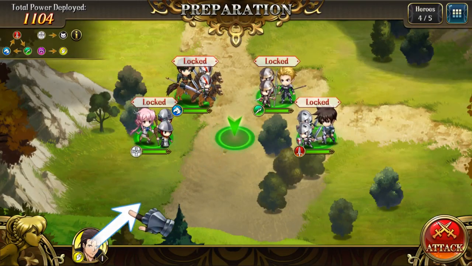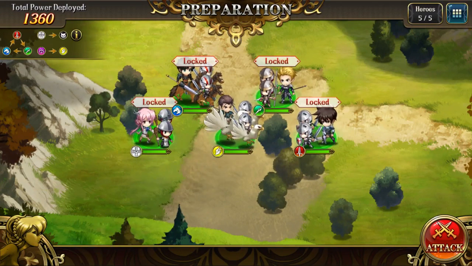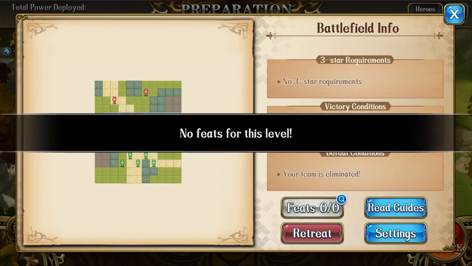Oh, yes. Draglance. Okay. So here we see that we have 5 heroes on the field now. Before we had 4. Our power level of total deployment has gone up. We have our information on the left there, but we also have the battlefield info. Number of star requirements: you want to get 3. Defeat all enemies, and your team being eliminated is the defeat condition. Sometimes you end up with feats. There's no feats for this level, but again, important to read.